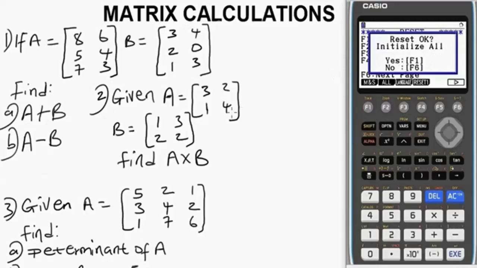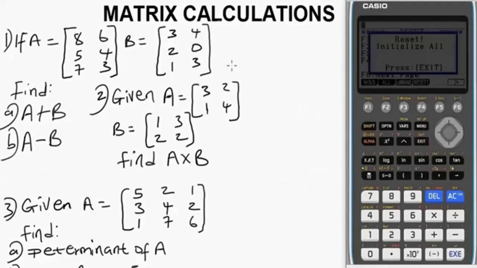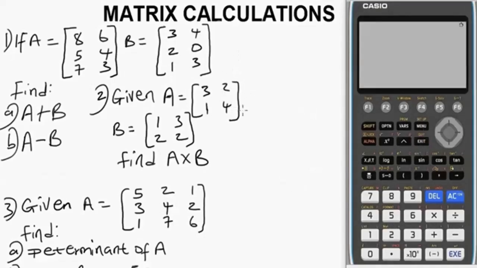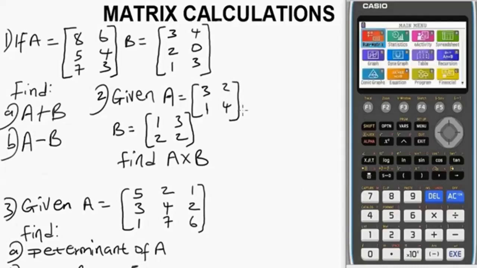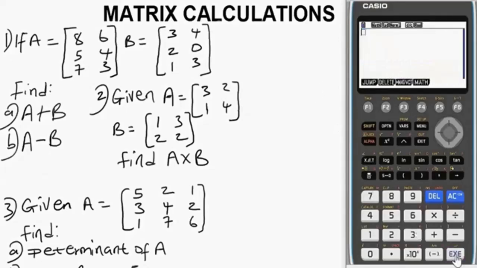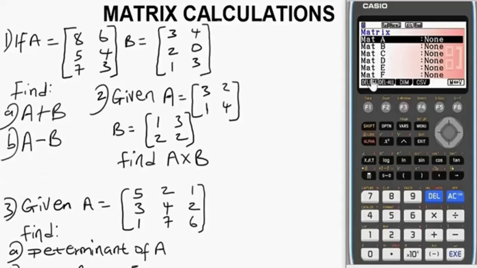As indicated here, we're going to find the determinants of the matrix, the inverse of the matrix, the transpose of the matrix, the multiplication of the matrix, and the rest of them. Okay, it's done. Press the exit button. Now the next thing you're going to do is put the calculator in matrix mode. Very important. To put it in matrix mode, under this one, Matrix, press execute. Then F3, under which we have math to vector. Press F3. Okay, it's now in matrix.